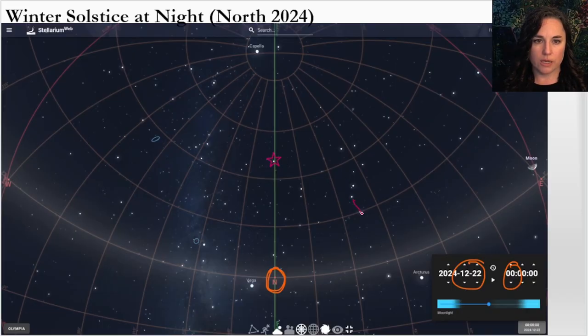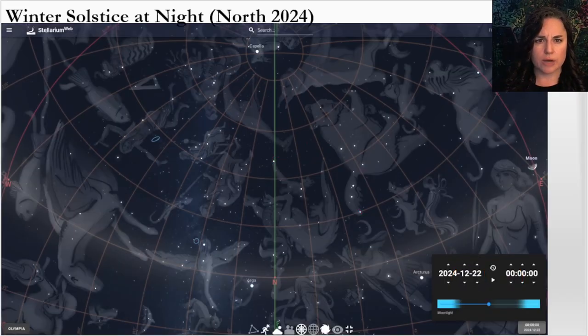All right. So it's pointing a different direction than when we first learned it. This is the direction it points in December, and you can see those two end stars point towards the North Star. Are there any other things you can recognize in here? I'm not as familiar with the north sky as I am the south sky for some reason, but we can look through here and see what's going on.